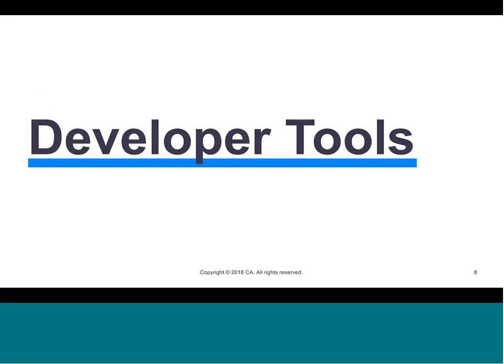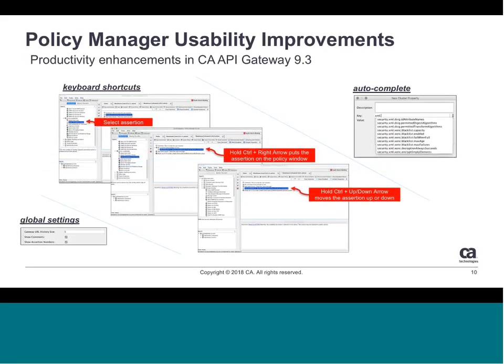Okay, moving to some developer tools. So the developer user experience is, of course, an important cornerstone for the gateway, and we're always striving in any release to add functionality that gives our customer base more tools to be able to build policy with. But in this release, we've also done some work around improving the environment that you're actually building that policy within. And we have made quite a few policy manager usability improvements with this release. So the policy manager is still the primary administration tool for the gateway today, and this particular release does introduce a number of usability enhancements.